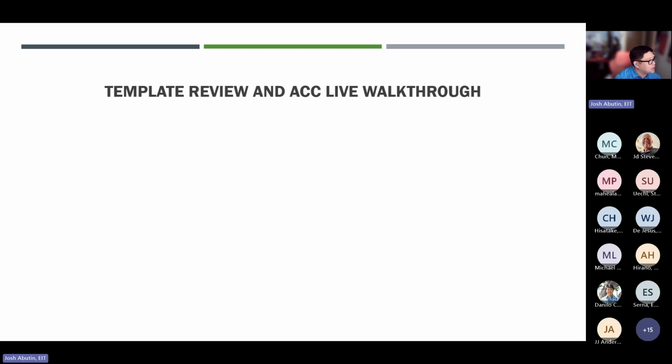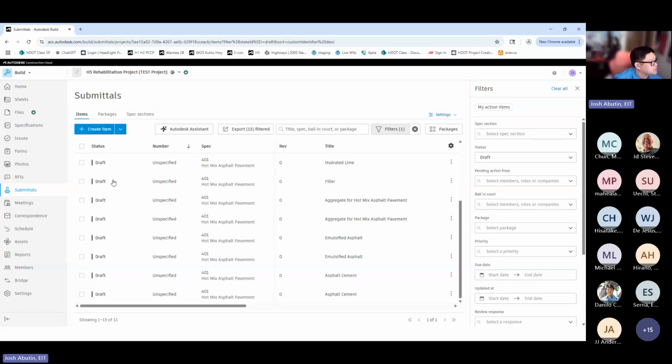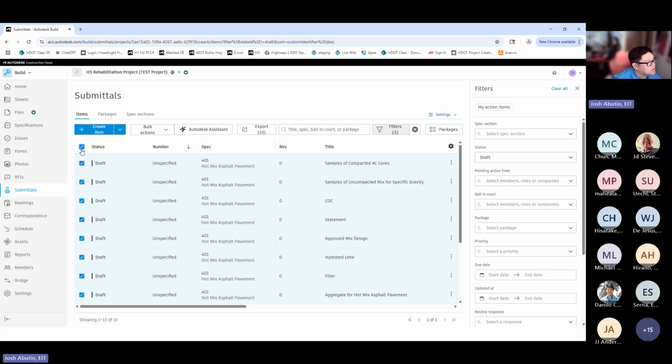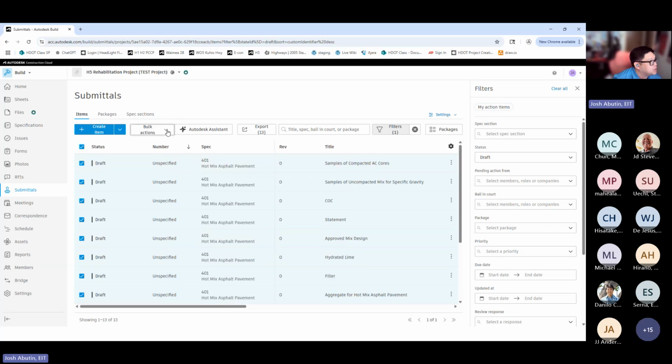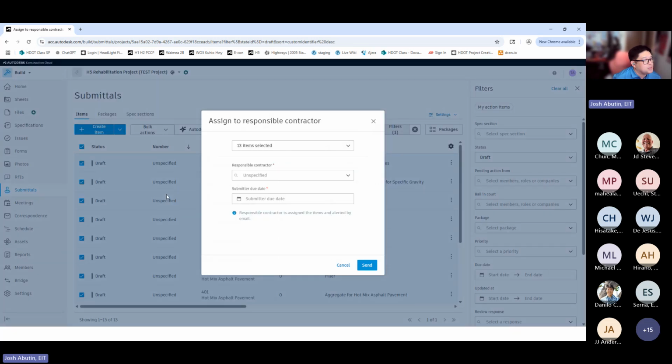And once you have all of them filtered out, shown as the draft status, we can click the checkbox next to the status column in the very first column and choose all of these new submittals and go through bulk actions and assign these to the contractor. Because at the moment it is in a draft state and is not assigned to anyone. And we of course want to assign this to the contractor. And so this is how you can do this in one easy step.